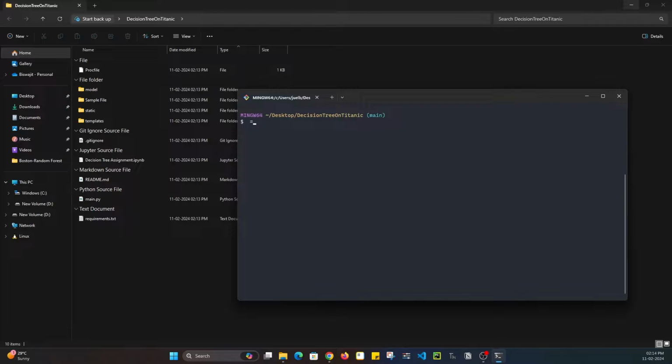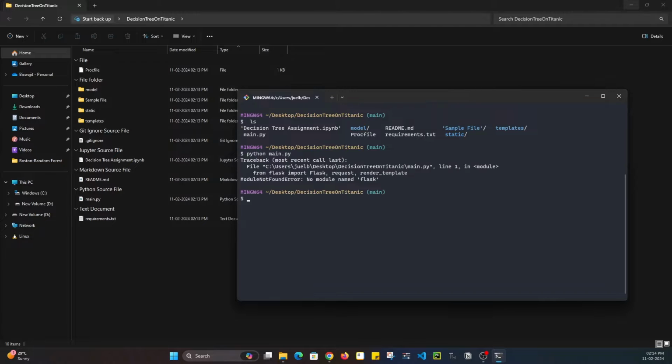If I do ls, I can see the project inside. I have the IPython notebook file, which is very difficult for me to search for. Now, how to get this working? If I do python main.py, I just want to show you how the UI, the front end, looks like.